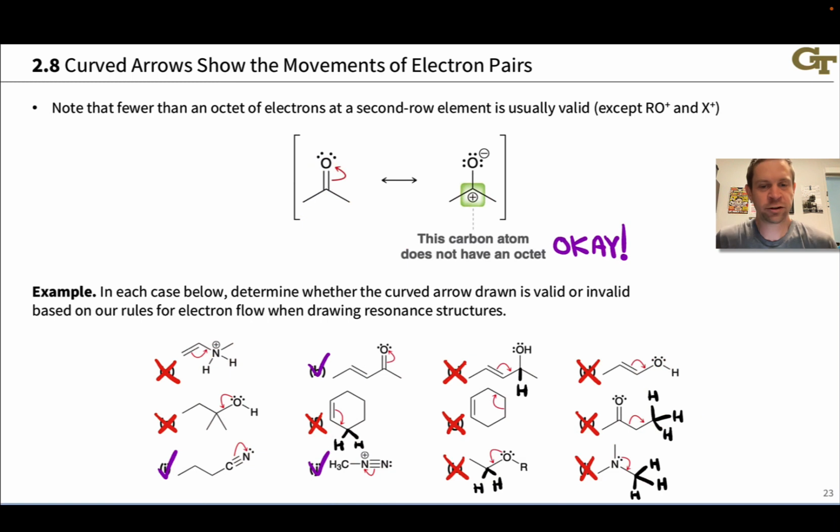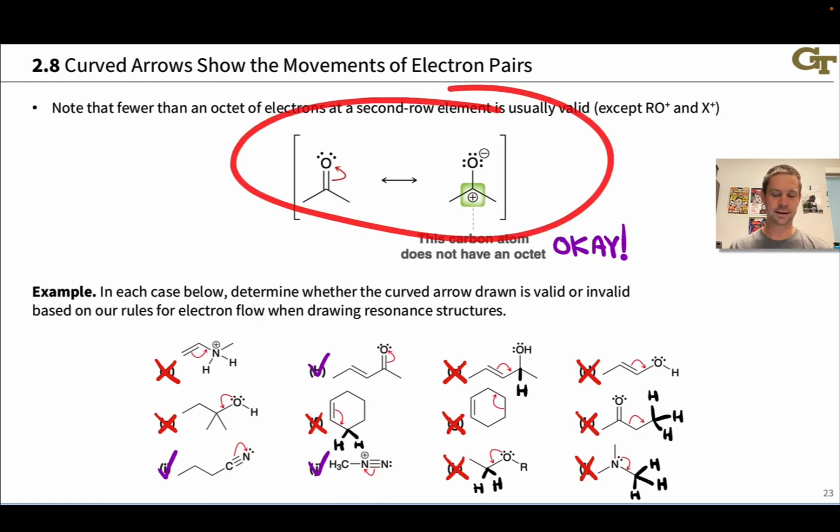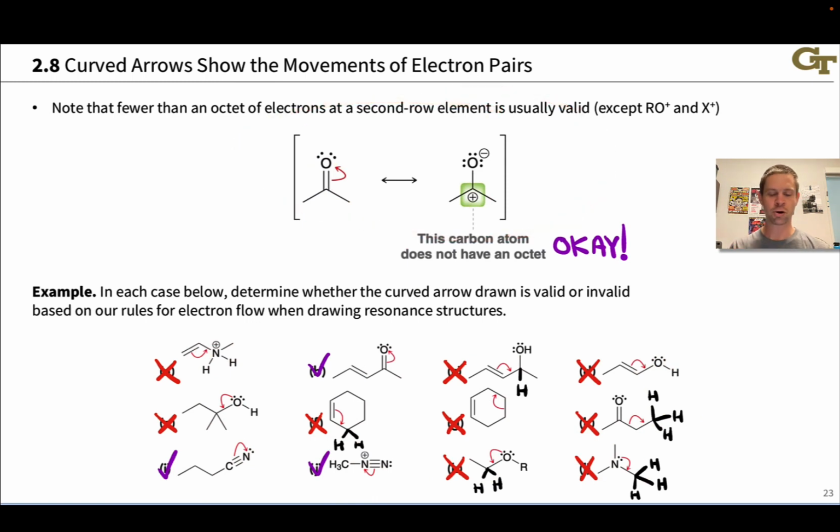So this is just getting us warmed up with curved arrows, and a number of these flows are invalid, and it's important to avoid these kinds of pitfalls when you're using curved arrows. Keep in mind that we're showing the movement of electron pairs here as well, and that from the instructions provided by the curved arrow, we can draw a structure, right? And this is a nice example illustrating how to do this. We can draw a structure that comes from following the instructions embedded in the arrow. This is the beauty of the curved arrow formalism.